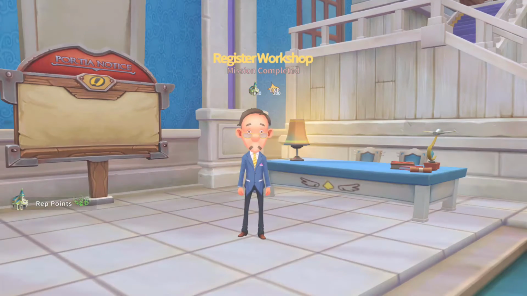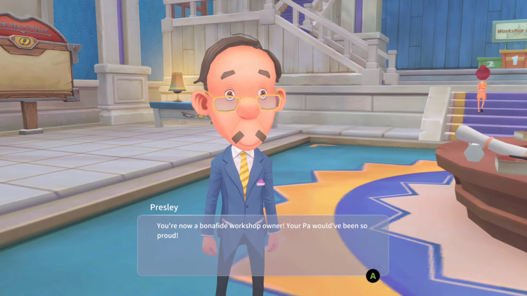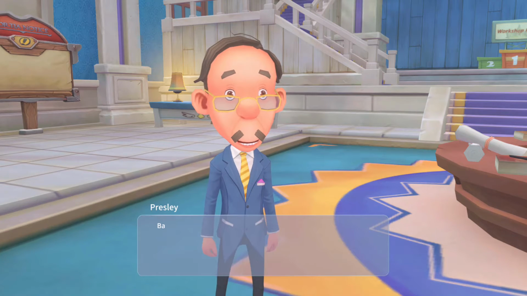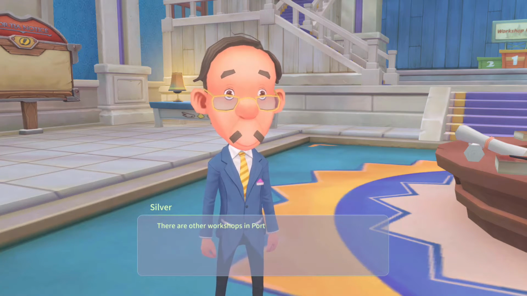Yay! Rep points, 30. You're now a bona fide workshop owner. Your pa would have been so proud. Let me explain some of the processes of our trade. Here at the Portia office, we post workshop commissions every day on the board over there. Based on the speed and quality of the results, we make a ranking of the workshops every week listed on the wall behind me. There are other workshops in Portia?